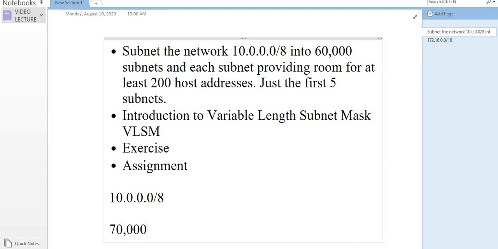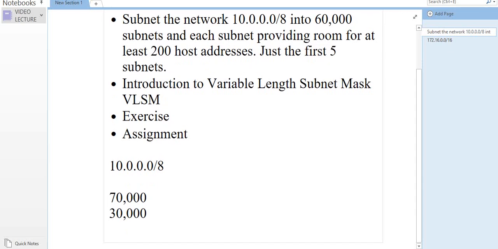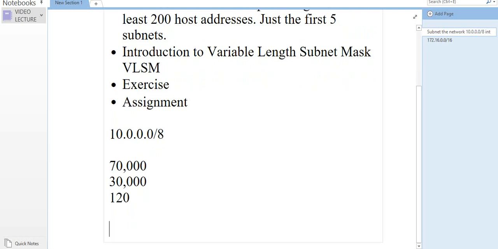Okay, 70,000. Another department we're going to use 30,000. Department, we use 120, and that's it for the class A.